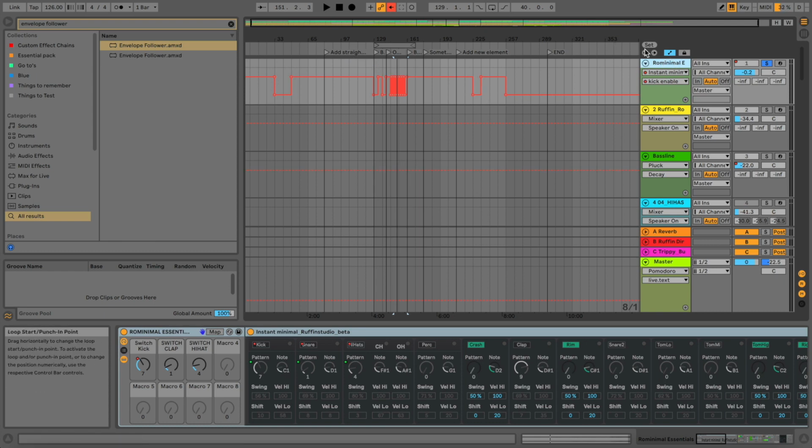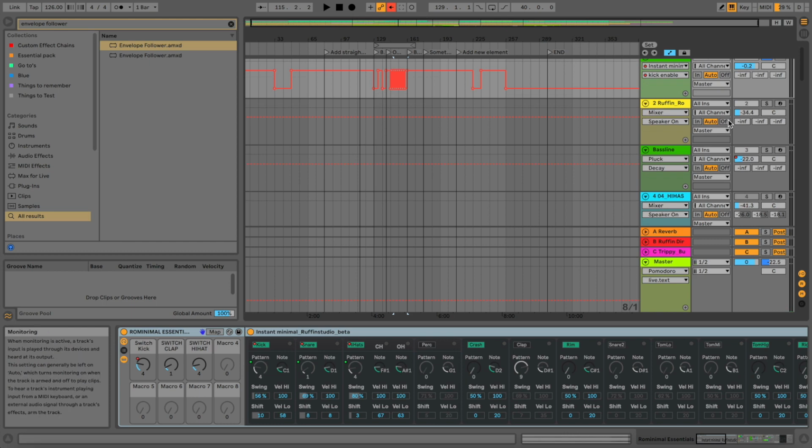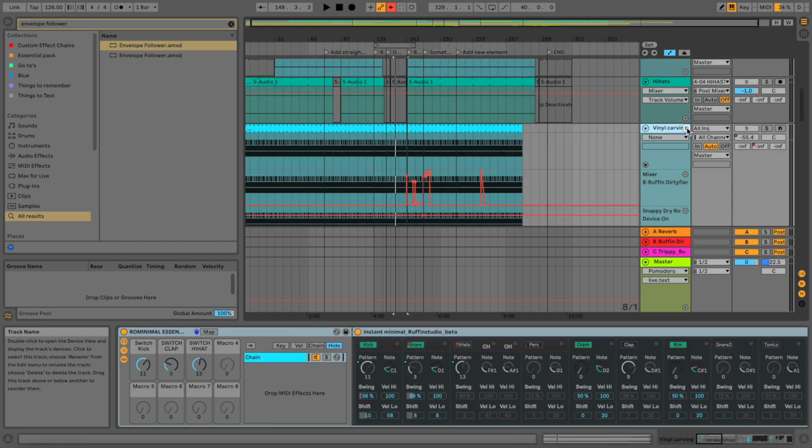So for example here, those are the main drums here, triggering with instant minimal. Right, and then spicing them up. Vinyl carving station.